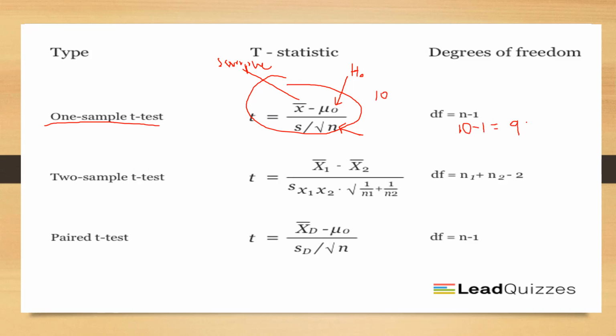Note that 9, because you will need it when you go to your table. You need the degree of freedom to check your t-tab. That t-tab I was telling you the other time, it is this degree of freedom that will help you to check it. The degree of freedom and your alpha level. Those are the two things that will help you to check the value for your t-tab.